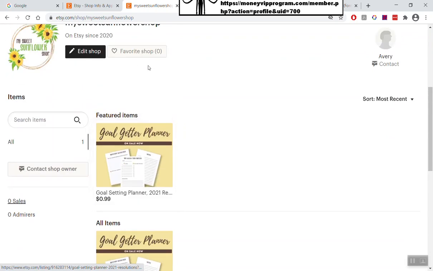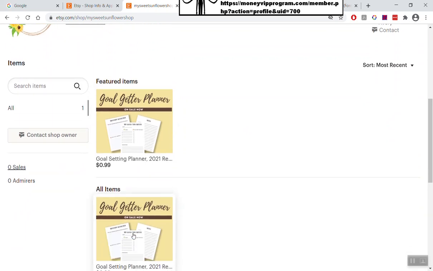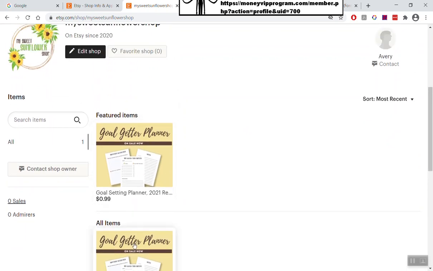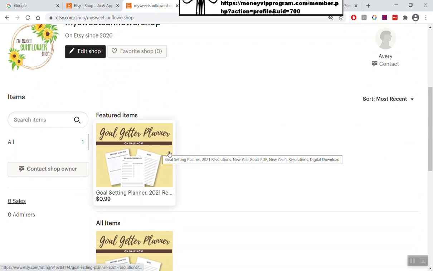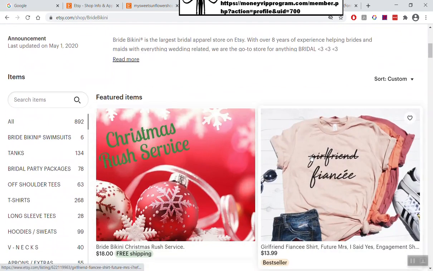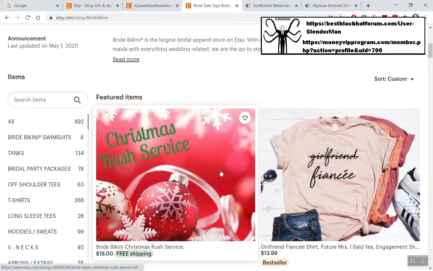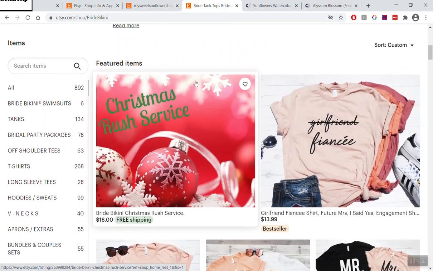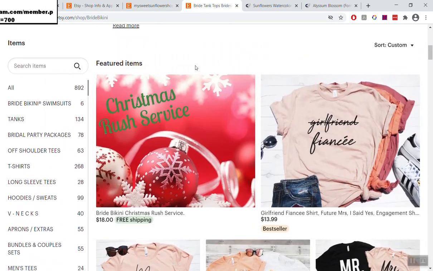So let's say you have dozens and dozens of items. You can feature some up top in the featured items area. Obviously, not a big deal when I only have one item, and I'll actually remove that in a second. But if you have multiple items and you want to suggest certain things, put them up here. You can feature up to 4 items here at the top. I think they might even be using, yes, they used this and they featured 2 items, so they're very large images. If you feature like 4 items, it'll be much smaller. But yes, so you can do featured items.